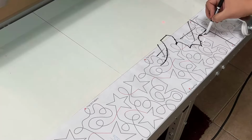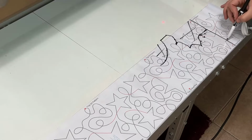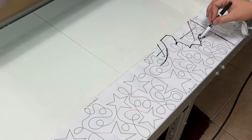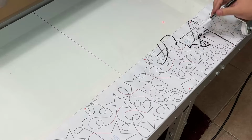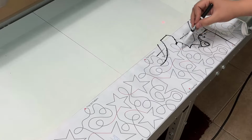So you can give yourself a starting point. You're going to travel this way. You're going to go this way with your star, travel down the side of the quilt, and then back, and you'll begin to cross over. So from here, we can kind of create our own loop. Instead of following directly with the leaf, we could come from here and then kind of create our own loop to there. And then you can loop to this section, loop to this section, loop to this section.